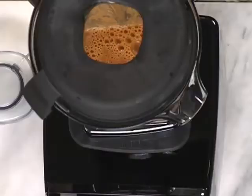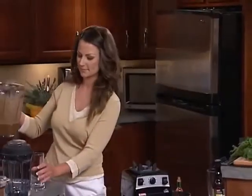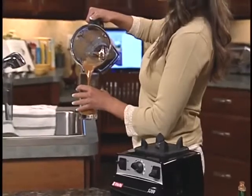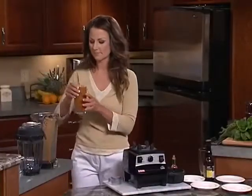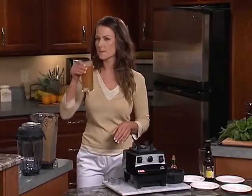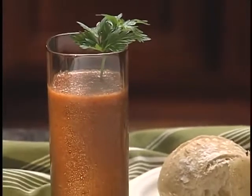And just that fast, we have a delicious, fresh vegetable cocktail. It's perfect and healthy.